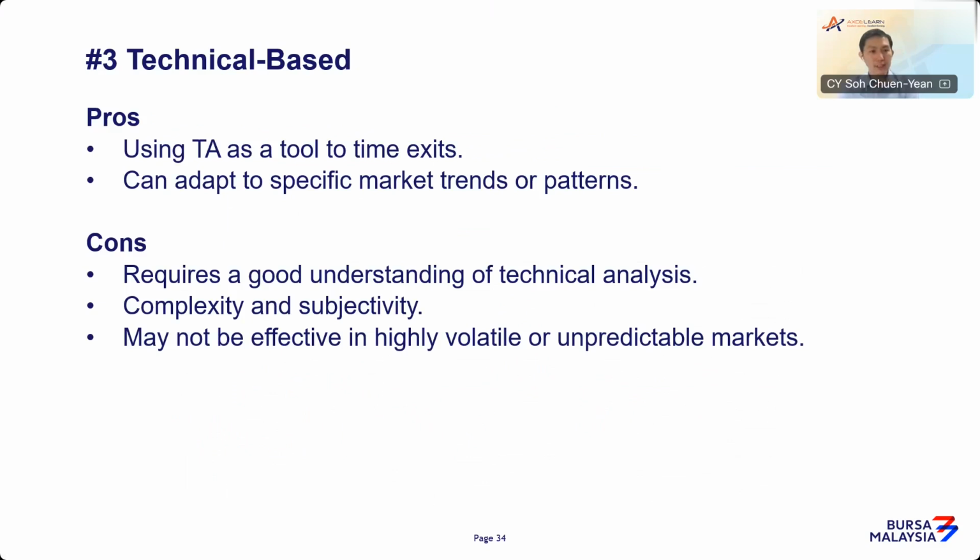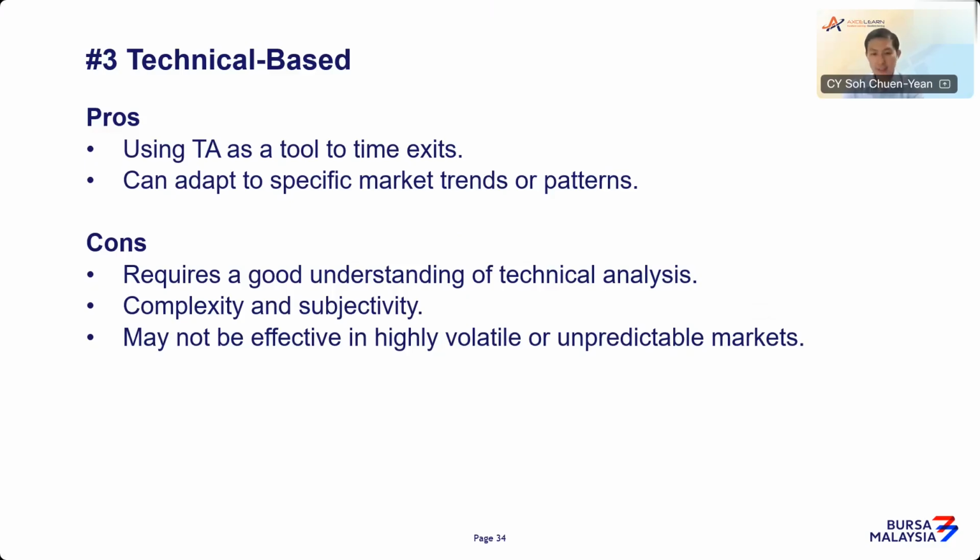The good thing about technical based stop loss is that it aligns with your entry and exit point, so that you can adjust your entry and exit according to the market trends or even your price patterns or price action strategies. Now, the drawback is that you need to understand the weaknesses of technical analysis. Technical analysis is not a foolproof thing. Sometimes you will have false breakouts because some technical levels might be breached temporarily due to market volatility, and it might lead to premature exits.